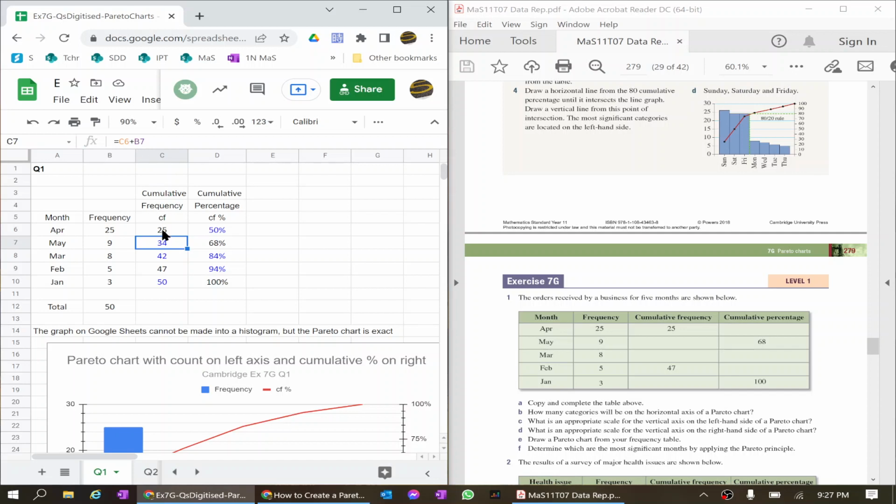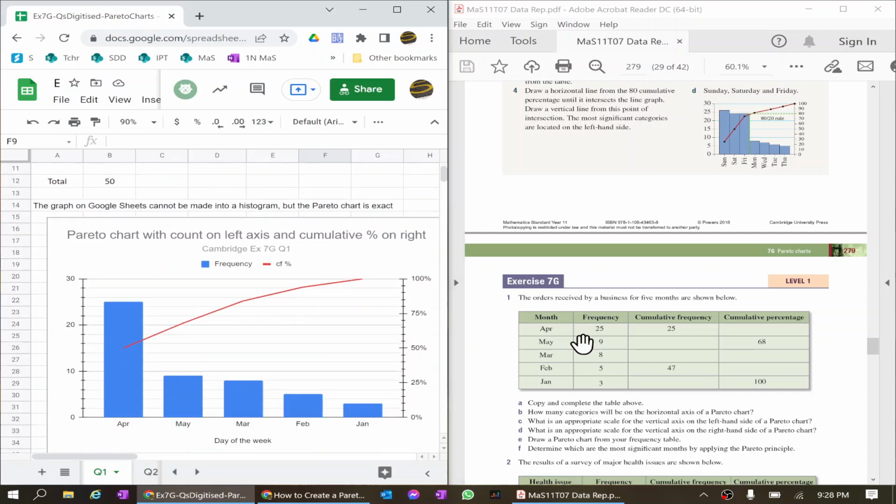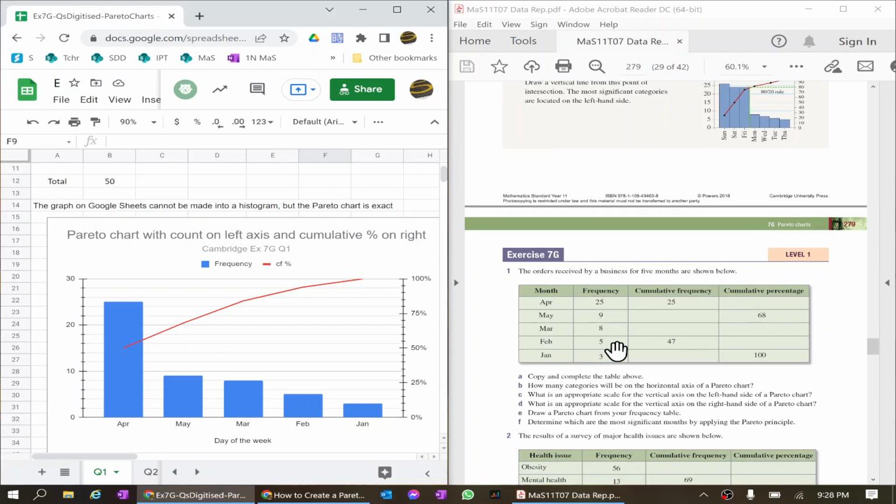Simply this value, if I hit F2, I end up saying that it's the sum of the cell above and the cell to the left. And then I can copy that down. I won't copy it down because I'll lose my colours, but that's how these can be done. And then the Pareto chart actually agrees with the answer in both the worked solutions and in the answers. So that's what it looks like. You may need to adjust these scales.